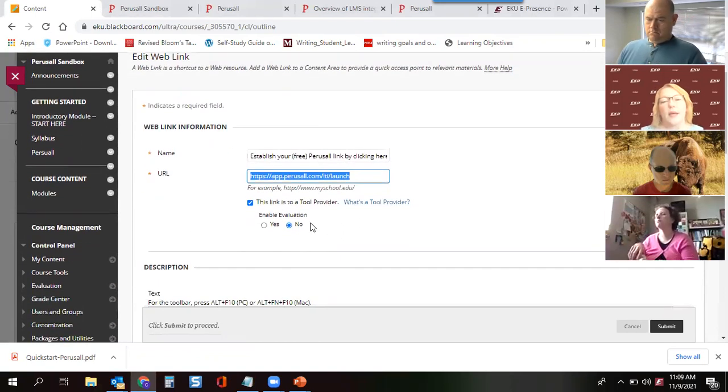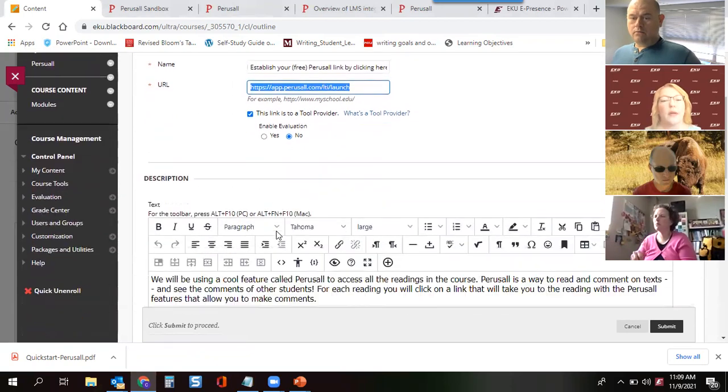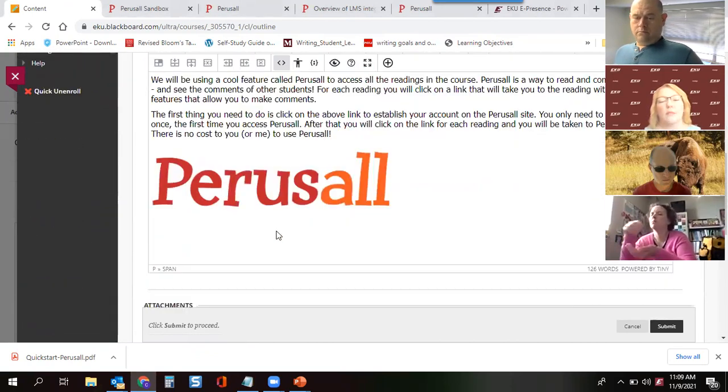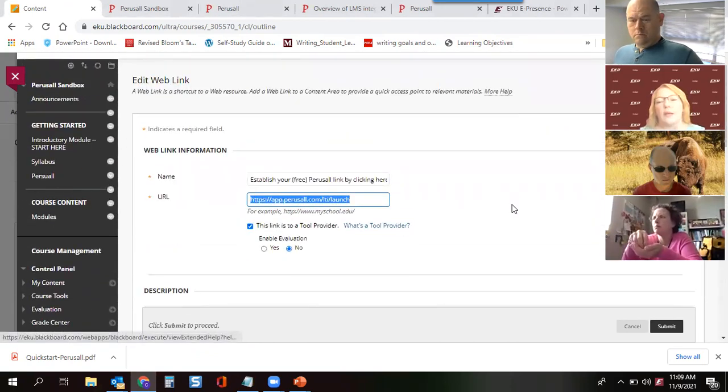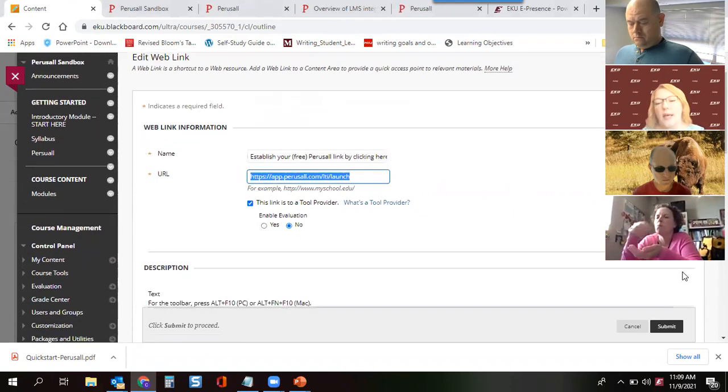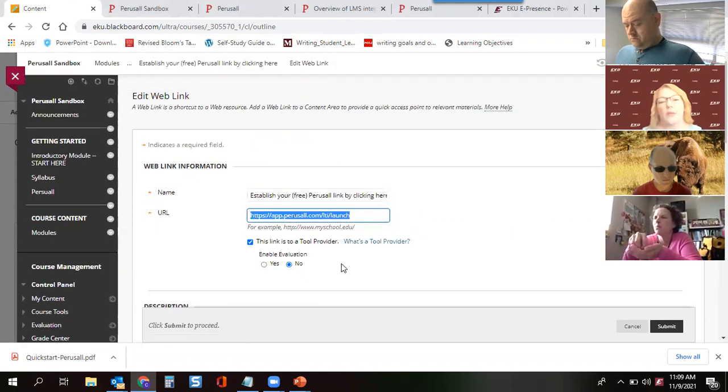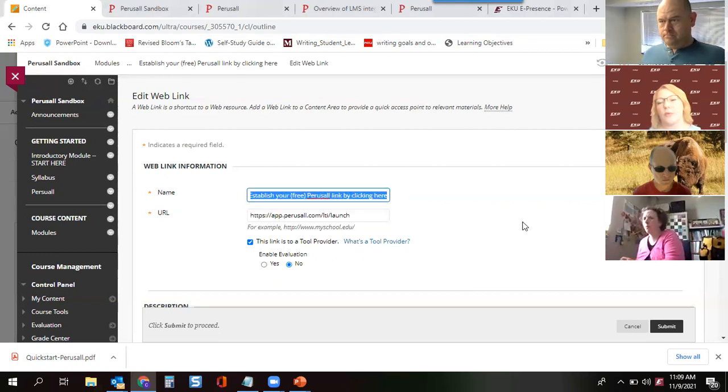In his class, he has evaluation disabled because his assignments are ungraded. But if you wanted to enable evaluation, this is where you would do it. And it actually would connect back to Blackboard Grade Center, and then all the standard information. When you're creating an assignment in Blackboard, you do the same. You take the same steps. You would just need to ensure that the name here matches the name in Perusall.